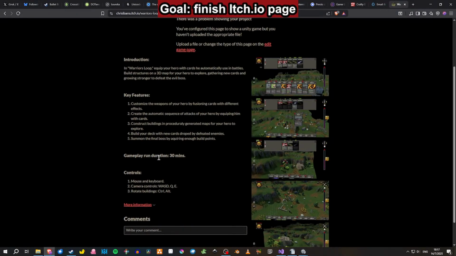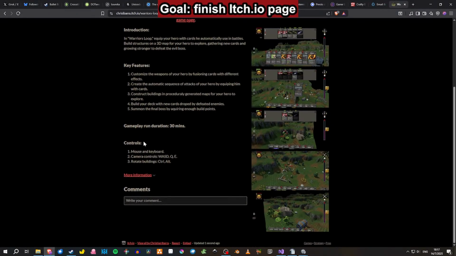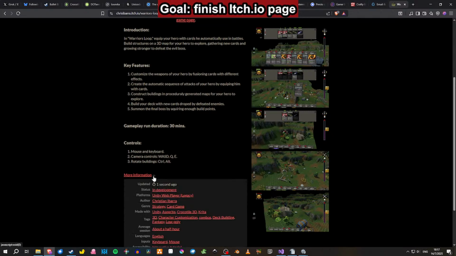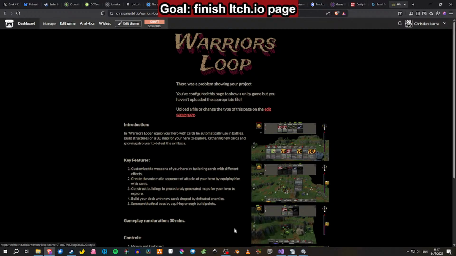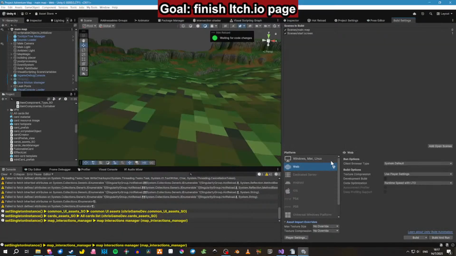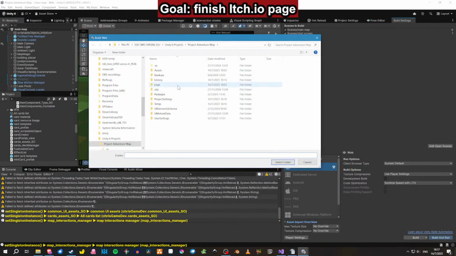Introduction, key features, gameplay, run duration, controls. Nice, good spacing. Okay, there we go. Now I can build it. Build and run.